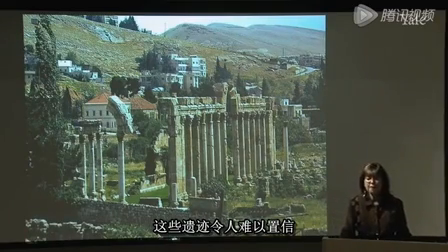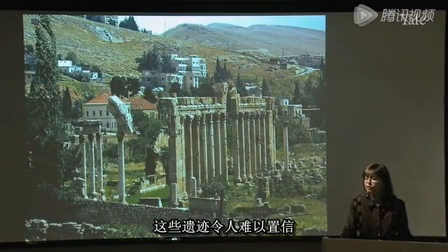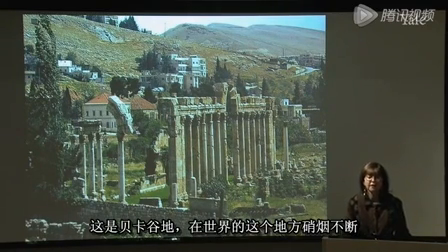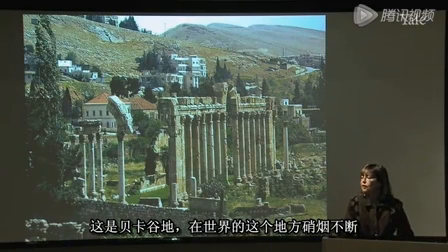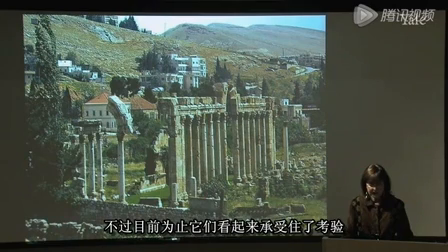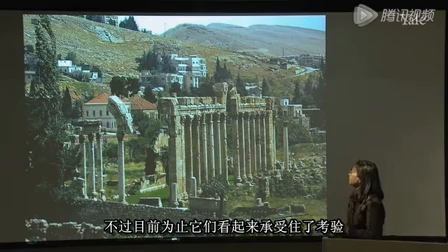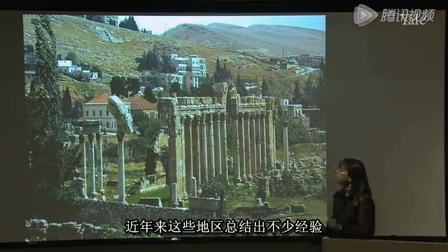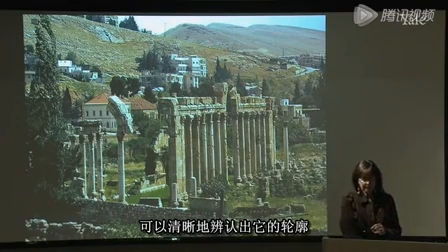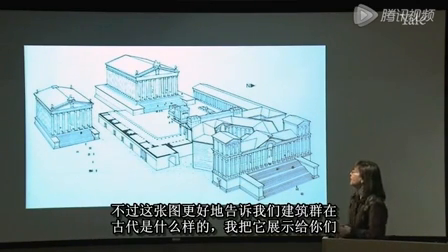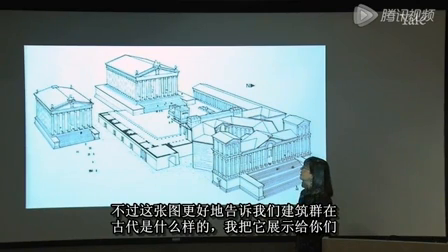And the remains are incredible. This is in the Bekaa Valley, so there's often fighting that breaks out in this particular part of the world, and one worries about these monuments, but so far they seem to have withstood some of the difficulties that that area has experienced in recent years, and you see some of them here nicely silhouetted against the landscape. But this gives you a better idea of what the complex looked like in antiquity, and I show it to you here.